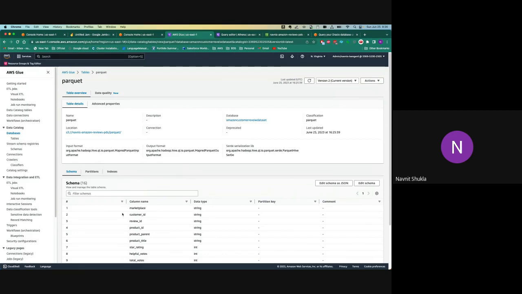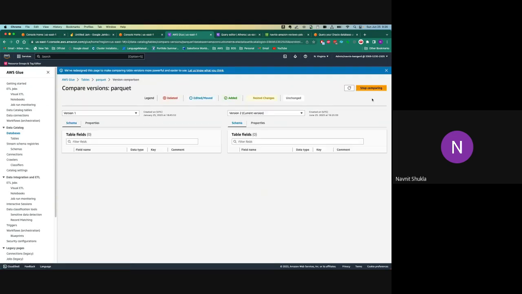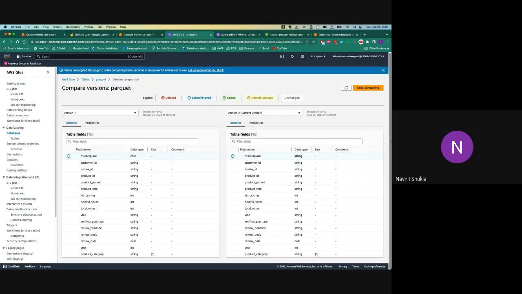So the good part is Glue Data Catalog lets you compare the schema as well, or keep track of schema changes. So if you see here, earlier it was a character, and now it's a string. I have written one more blog about how you're able to validate a schema.